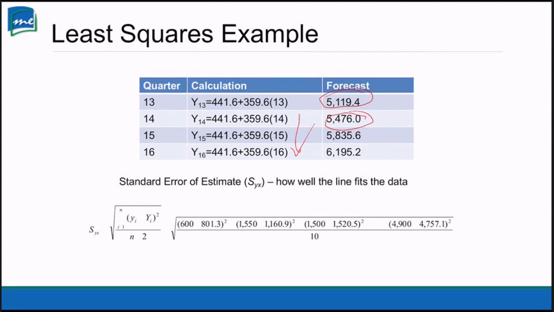But in general, we don't need to calculate according to this complex formula to obtain the slope and intercept. We use Excel to obtain the slope and the intercept directly. So here is the way we can use Excel to obtain the B0 and the B1.